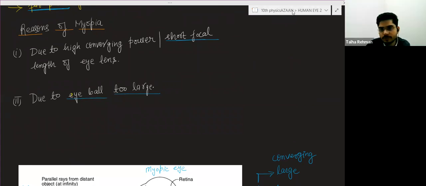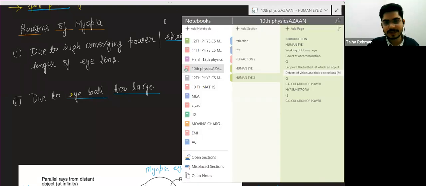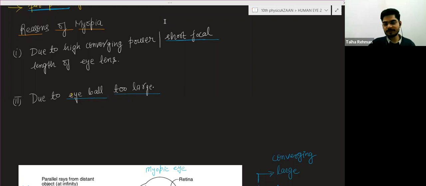So after this, we have another defect known as hypermetropia. Then I think we will calculate the power in case of hypermetropia and myopia, and this chapter will be finished. After this, we will start the prism, and in one or two lectures, I will finish that chapter, the refraction by the prism. Because now we have limited time and we have to complete the syllabus on time also. So please try to join all the respective classes.